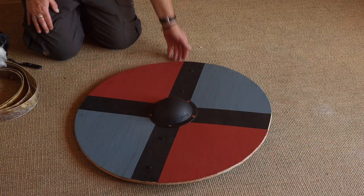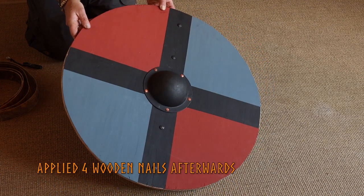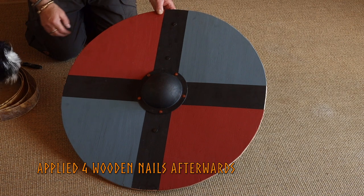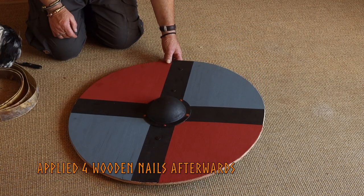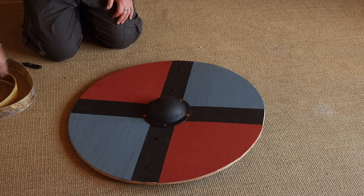Yeah, now I put the handguard on and these nails. I think they look cool, very rough. And I almost finished now. I just have to do one last thing, and it's not an easy task. I have never tried that before.